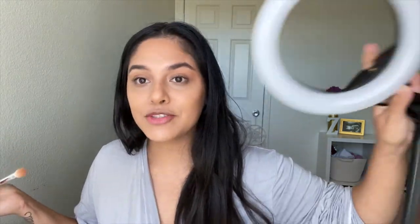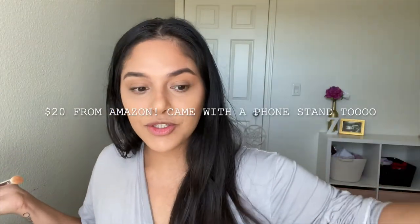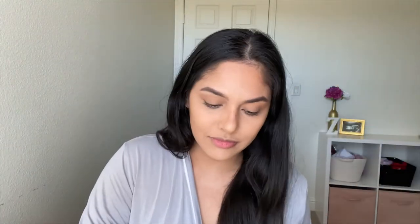My husband says I look the same with or without makeup — that's a damn lie. But I actually just got a ring light, I'll show you real quick — it's not on because I'm in a rush. I'm trying to step my quality up because this is fun and why not? If people start showing up and I'm still not ready, that's embarrassing.